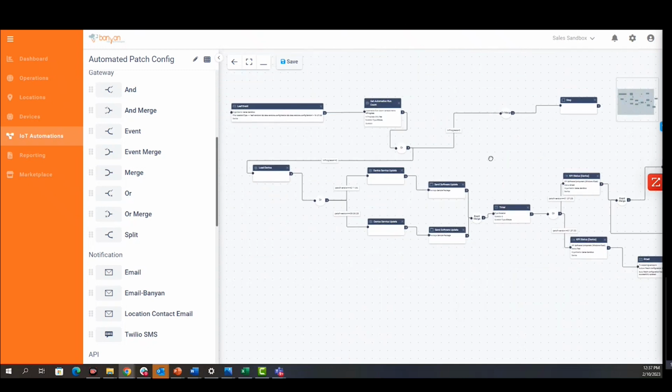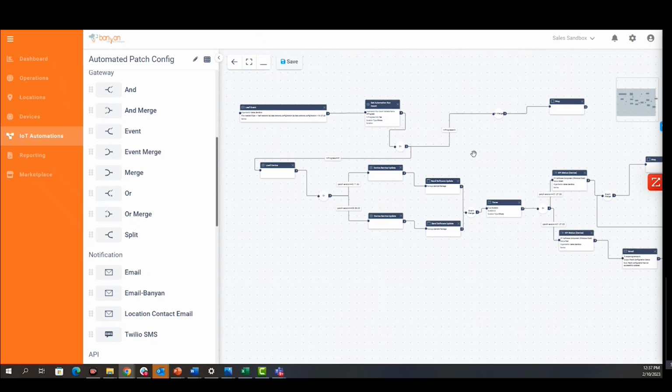So why is this important? This removes 30% of somebody's workload. This triage that runs across thousands of devices will remove a tremendous amount of time from what that person has to do on a daily basis. And it also does it in an effective way that keeps all of these devices operational.